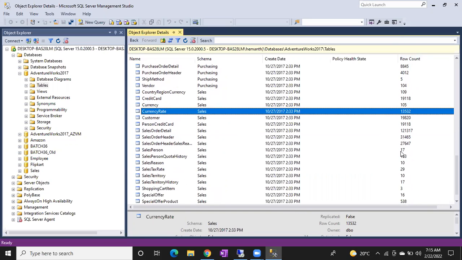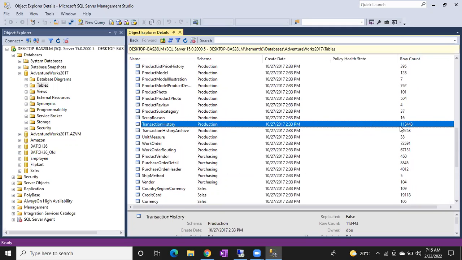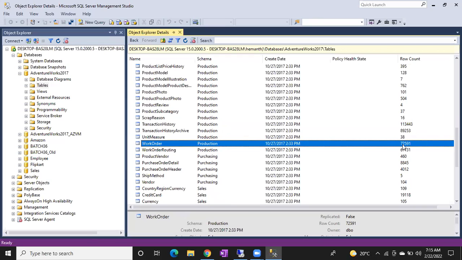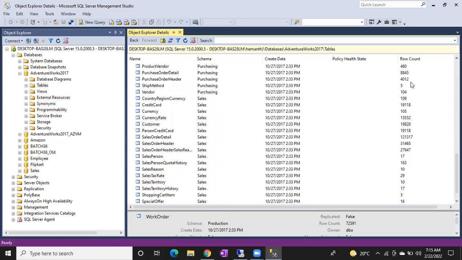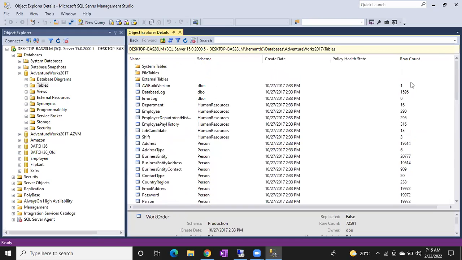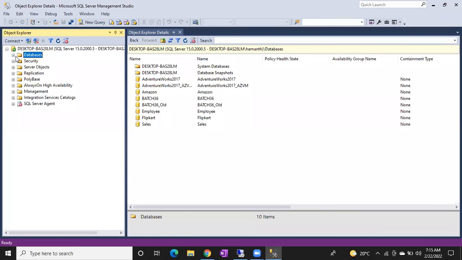You can easily find out using Object Explorer Details, instead of going for a manual query. If you enable this row count column, you can easily find out which one is the biggest table in the AdventureWorks database and how many records are there in each table. These are all record counts in this table, right? The transaction history table has 1,13,443 records, guys. In the work order table, you can see 72,591 records. So easily we can identify this, instead of going for the SELECT COUNT function. If you select that row count column under Object Explorer Details, you can find out easily how many records are there. It's a very easy way of finding the number of records, and an excellent shortcut, guys.